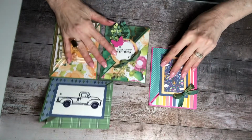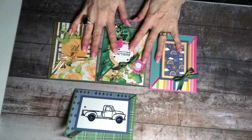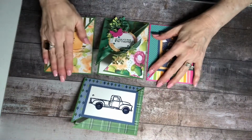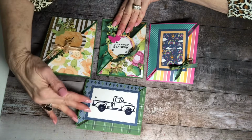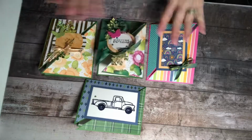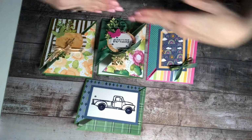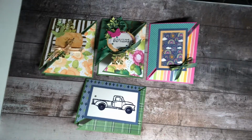How funny is that? So I want you to tell me in the comments, do you prefer the vertical or the horizontal? And the other thing I'm curious about, do you tend to make more feminine cards or more masculine cards? Vertical, horizontal, feminine, masculine. That's what I need to know, and then share with everybody else in our DD Creates Crafts community. Let me hold it up.